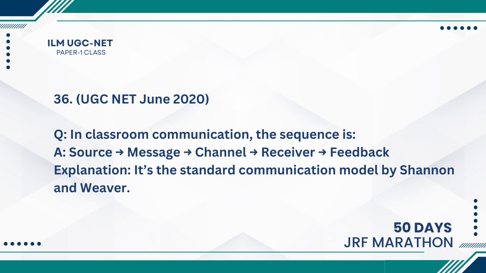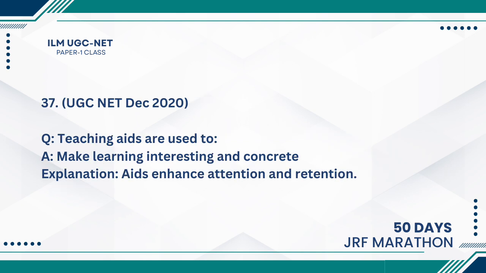Now, question number 36. In classroom communication, the sequence is dash. So, it is first source, then message, then channel, then receiver, and finally feedback. It's the standard communication model by Shannon and Weaver. Now, question number 37. Teaching aids are used to dash. Teaching aids are used to make learning effective, learning interesting and concrete. So, always teaching aids helps to enhance the attention and retention of the students.